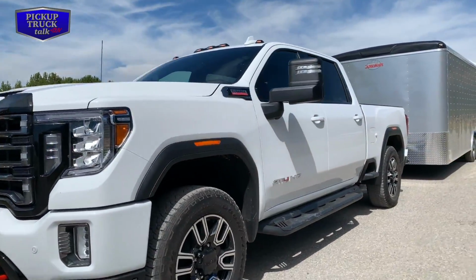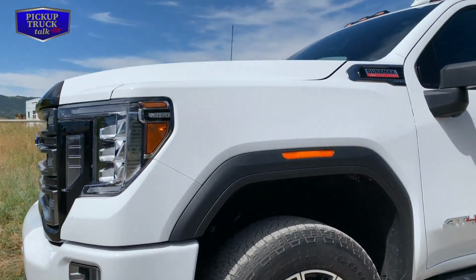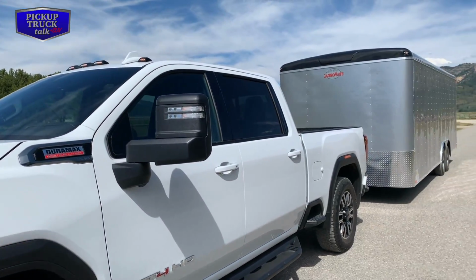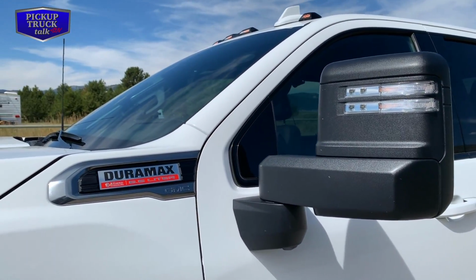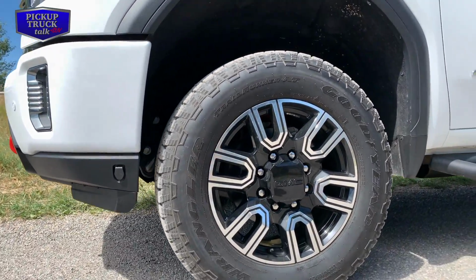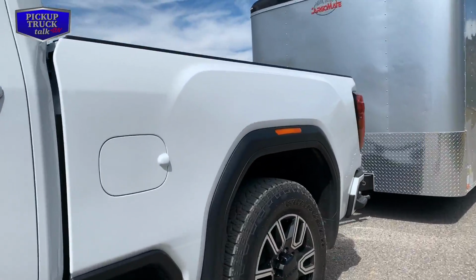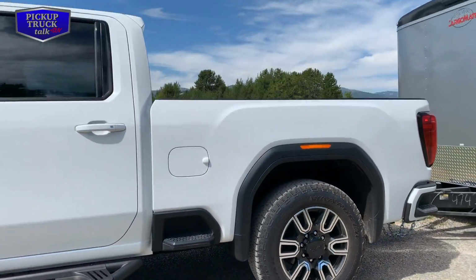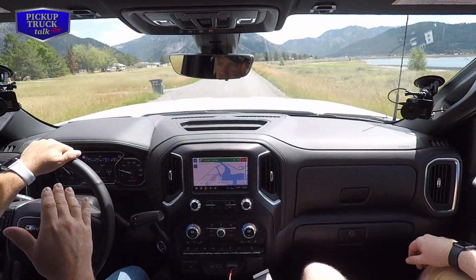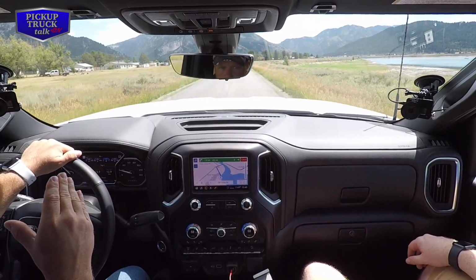But I feel like that is the fundamental question, and it's a very interesting question because nobody has ever really challenged the Power Wagon from a competitive viewpoint. Ford doesn't have anything that goes against it. Nope. They're going to start doing it in the Tremor. The AT4 is going to start doing it. The Trail Boss will start doing it. So we're finally getting to the point where they're going to start really having a competitor, and it's a very interesting conversation.